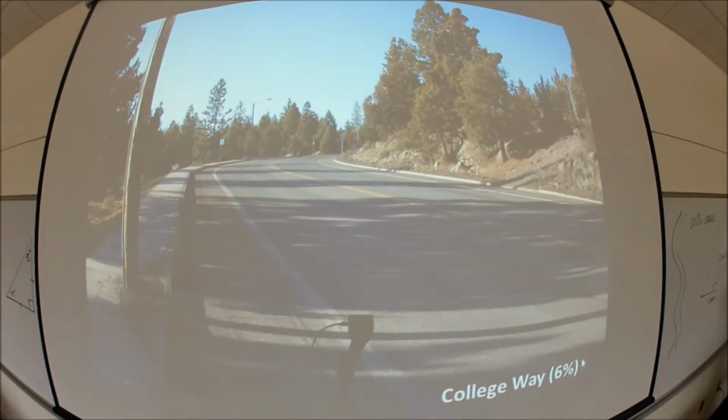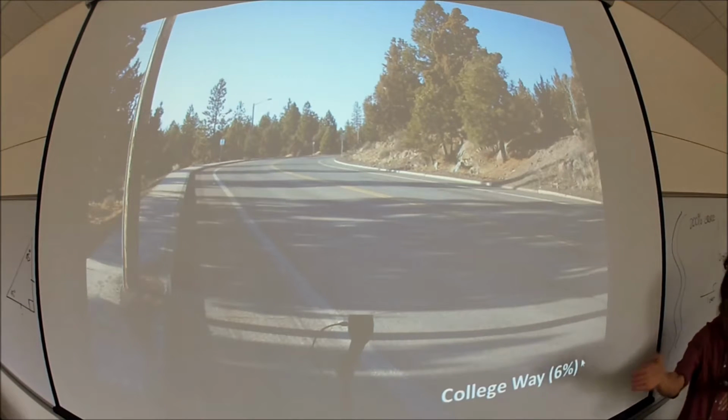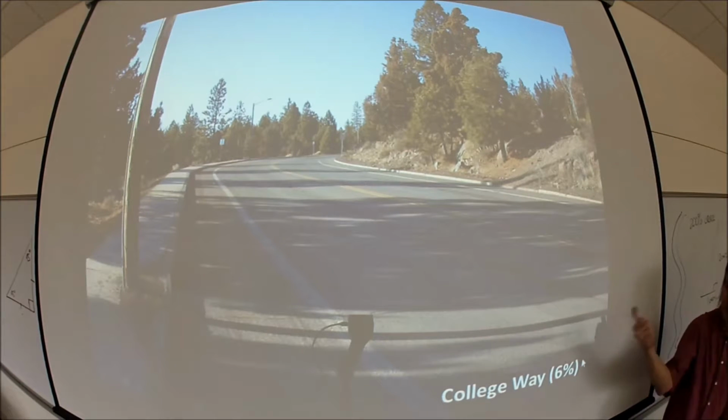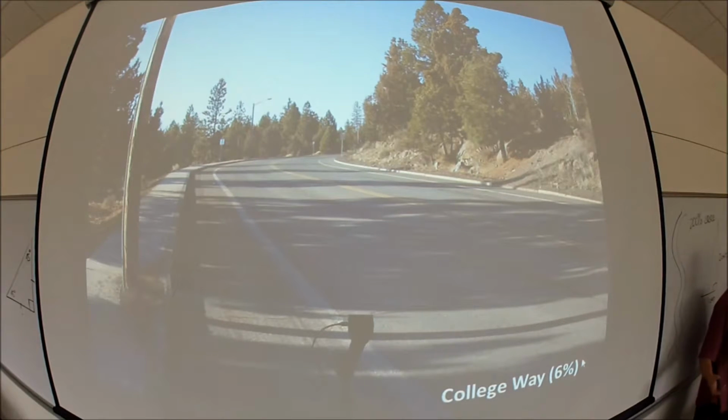College Way is only maybe a mile long. So you think about that grade over 5 and 6 miles, and it's surprising, 6%. Now what I did to get these measurements, it's a pretty consistent grade. College Way is. I just took a number of measurements with a clinometer, like we used in the avalanche class, and just kind of walked along. And it's pretty much a straight grade of 6%. So you're looking at that red line on College Way. But it's amazing how much speed you can pick up going 6% grade.